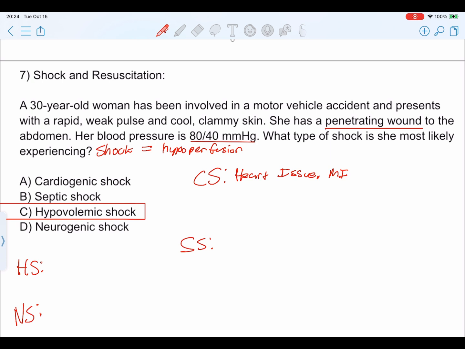To treat shock, there's very little we can do pre-hospital. Try to keep them warm. Put them on high flow oxygen, 15 liters a minute is good. Elevate their feet, to get those fluids flowing back to the center, which is the thought process behind elevation. And then if you are an AEMT or a medic, or you're becoming one of those right now, you can start them on an IV, which will boost that blood pressure back up.